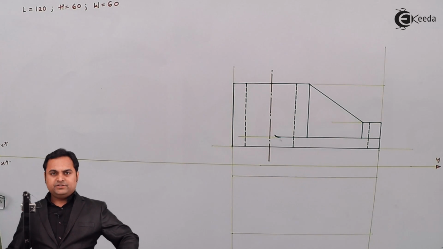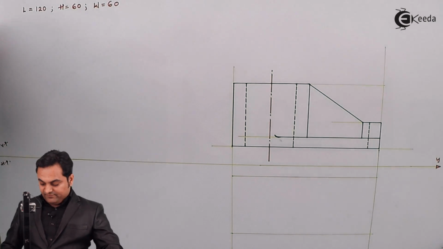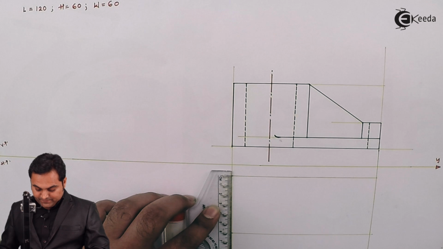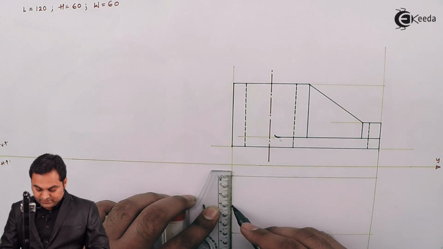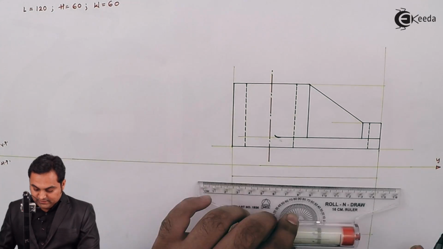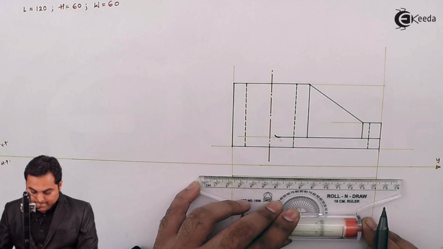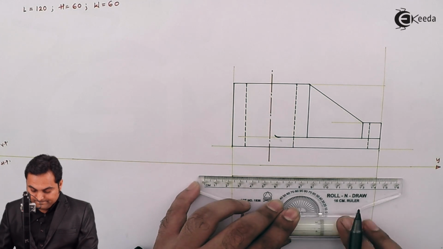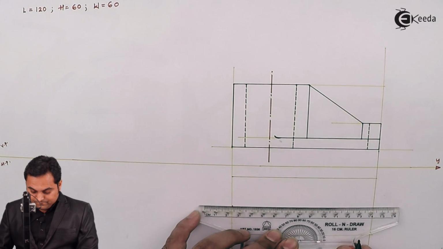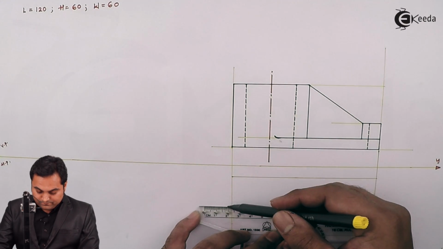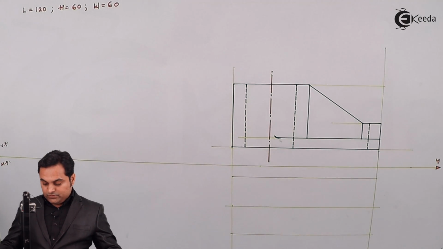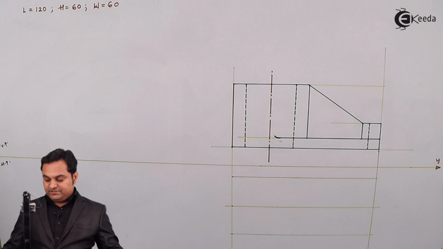And for those cylinders, the center line we already have, and at the same time here I'll take half of 60, that is taking the midpoint here, and then I'll draw the center of this rectangle, that is drawing the center line through it. So drawing a light line through it which will indicate the center line.